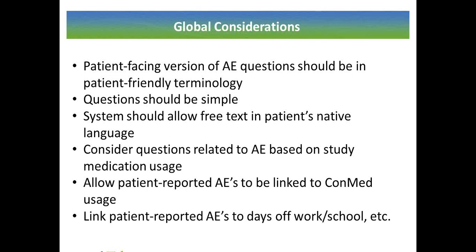I would suggest considering questions relating the AE to the study medication usage. The system should be designed to track the relationship between when the study subject took their study medication and when these AEs occurred, so you can see if there are any trends going on. Because now you have this data in real time, in terms of building a safety profile, you can actually see these relationships more clearly.